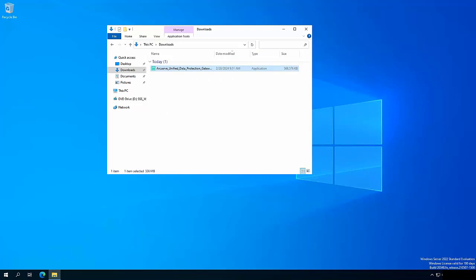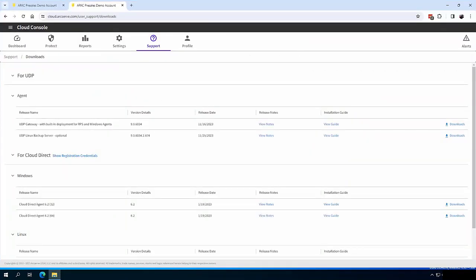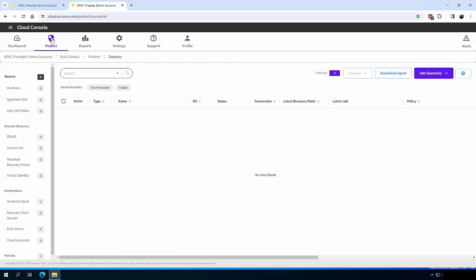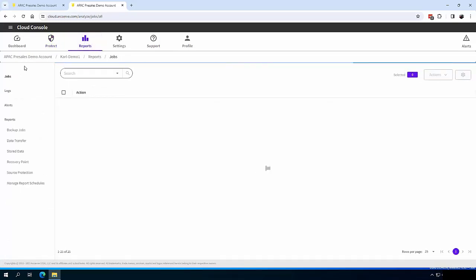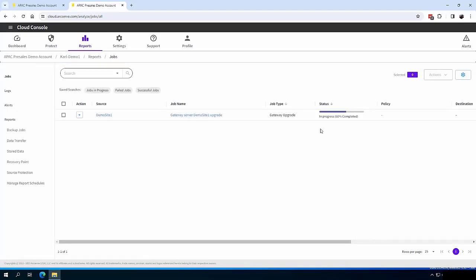But if we jump back over to the Cloud Console now, what I'm going to want to do is go back to Protect. In actual fact, I'm actually wanting to jump over to reports. So reports here is where we'll see the jobs, and we can see here the gateway upgrade is actually already 60% through. So this typically happens right away after you've deployed the gateway. It'll go and update itself to the most recent version from the Cloud Console, and so that keeps it in check with versioning that we run the console on. So always make sure that completes first, and then we can move forward with deploying the RPS server, and again we'll monitor that through the job progress.